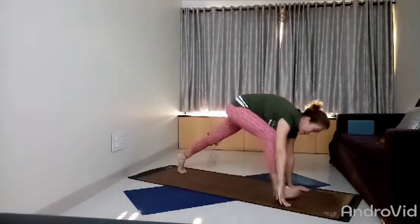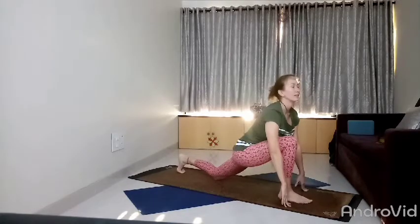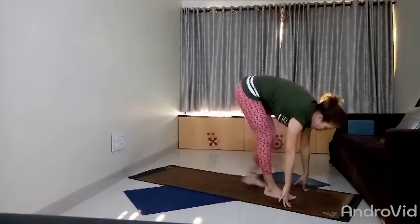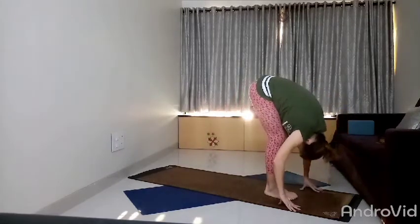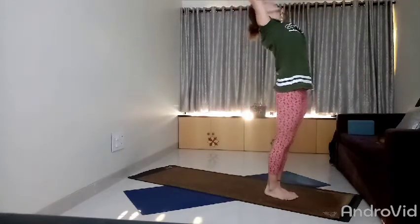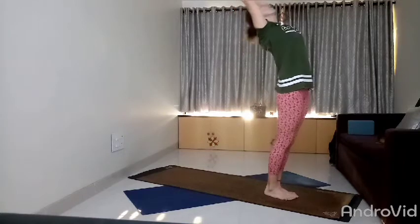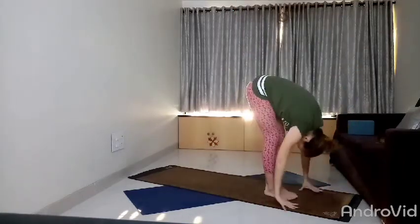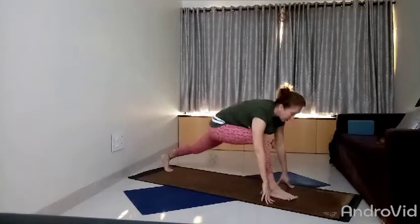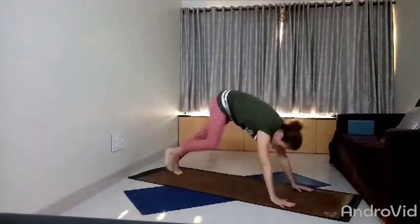Look in front, right leg in front, knee to the ground, look up. Front leg is 90 degrees. And step in front, full forward bend. Inhale, coming all the way up. Exhale, hands down, Tadasana. And one more time, inhale up. Exhale, fold. Left leg moves back, knee to the floor, look up. Step to downward facing dog.